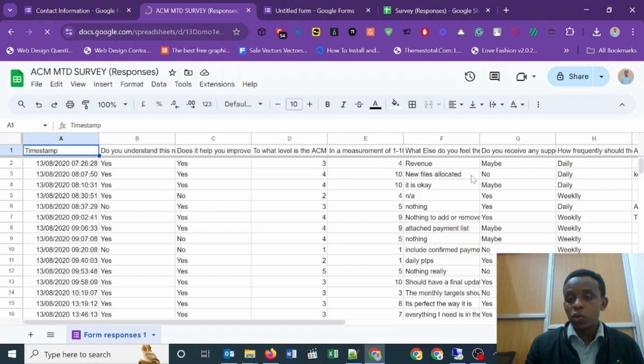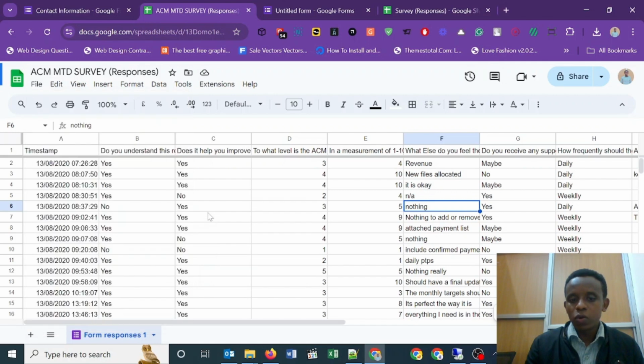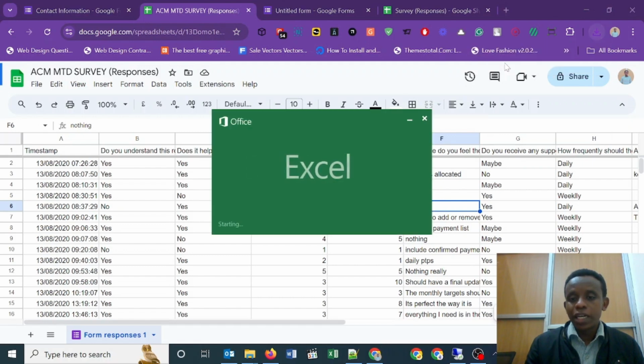The Google Sheet can be downloaded, it can be shared, it can make your work pretty easy because now you have the data here, and you are able to move it wherever you may seem. I can, for instance, here come and download it to an Excel, and it will download. And after downloading, I'll be able to open it, and I'll have the data now on my Excel worksheet. So this is the way you create an online database where you can store information and give people access to store data and make your work easier when it comes to data gathering.